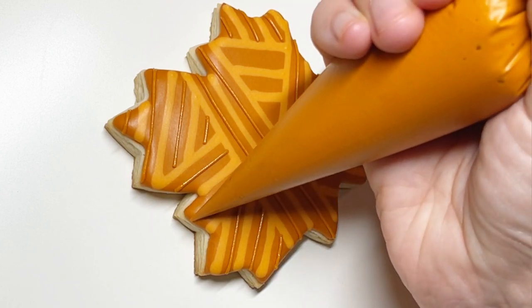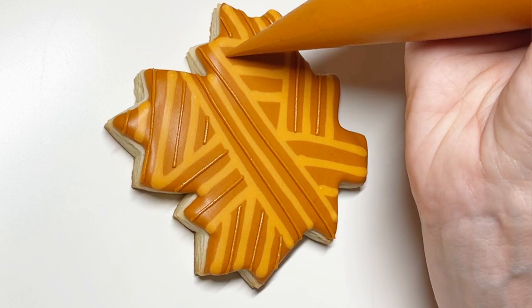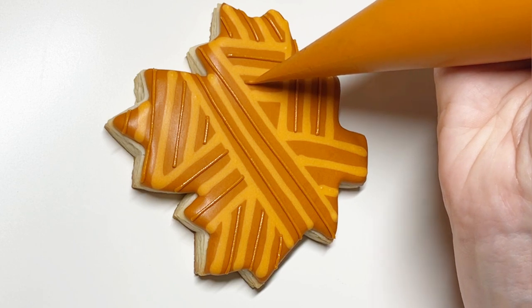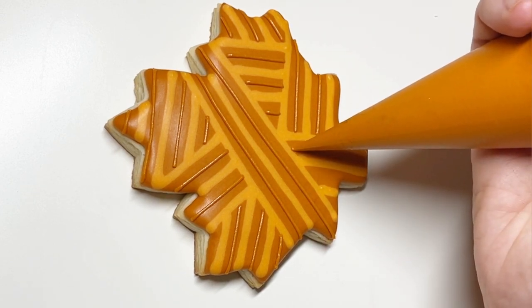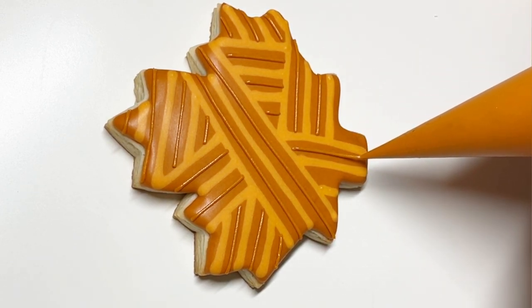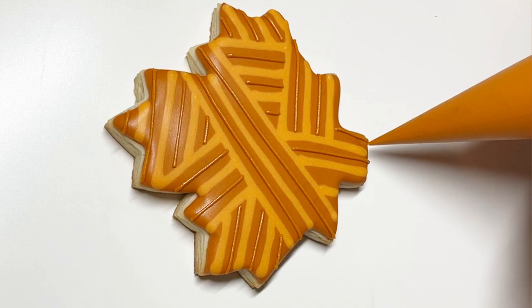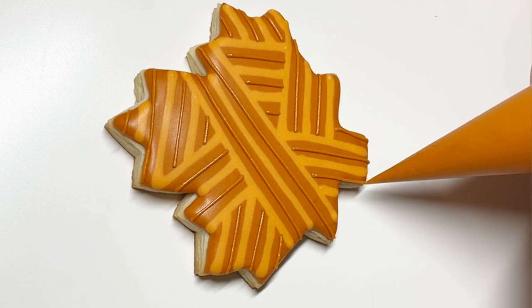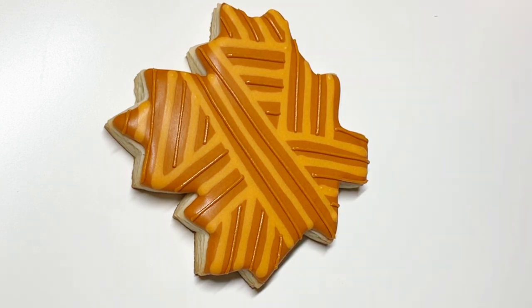It's hard to say how I could actually improve that. I suppose one way is I could cut a smaller tip in my bag. It would then result in a smaller line. But if I had ultimate patience, I could flood two lines next to each other. That all just sounds like something I don't have the patience for. So maybe that's not a good solution, but just something to keep in mind. If that kind of drives you crazy, the not so perfect flooded parts, then maybe this design is not for you, and that's okay. So here we go.